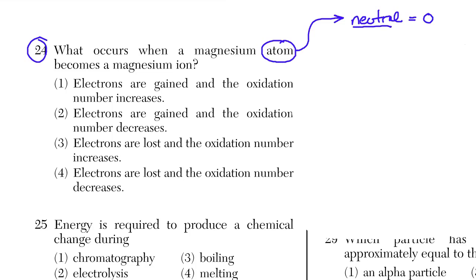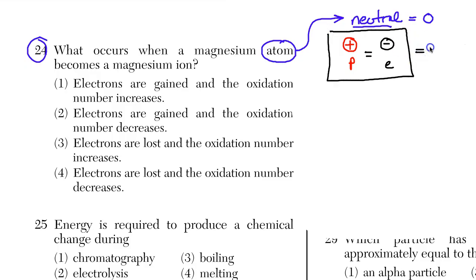Now, why would an atom be 0 charged? Because there are positive particles called protons, and there are also what? Negative particles called electrons. And these guys must be equal to each other. Okay, therefore, the entire particle is equal to 0. So the protons equal electrons. Very, very important concept, especially if they were to ask you, hey, what is or what are the number of electrons that are left when a magnesium atom, hey, neutral, becomes an ion?